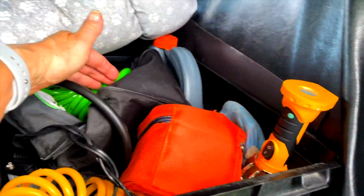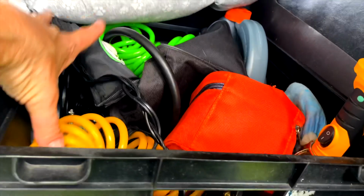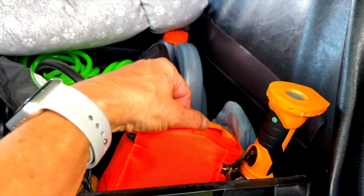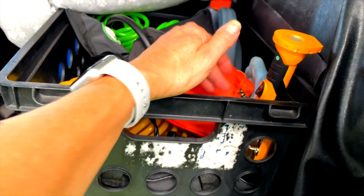It's by the driver's seat because I use it the most. And this is my compressor that I use to fill up my tires and to fill up my airbags. So I have two compressors here. I have some flares and I have Dex Cool here. I have some motor oil down at the bottom and brake fluid. And then I have a flashlight here also that's magnetic.